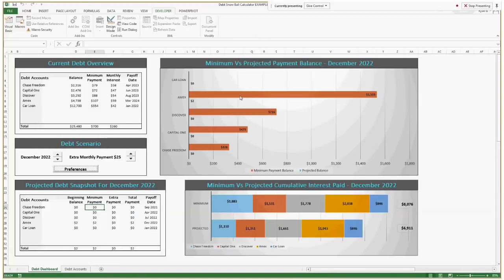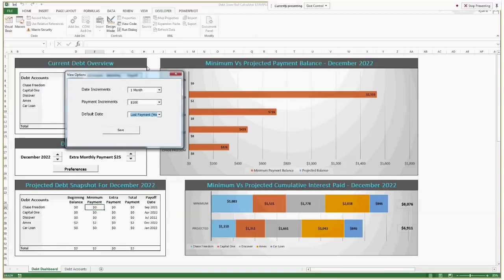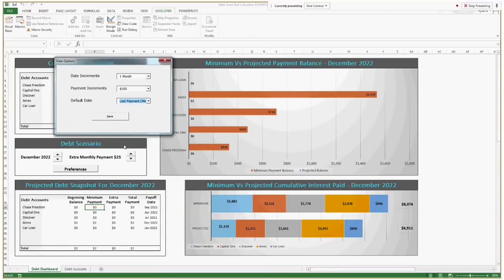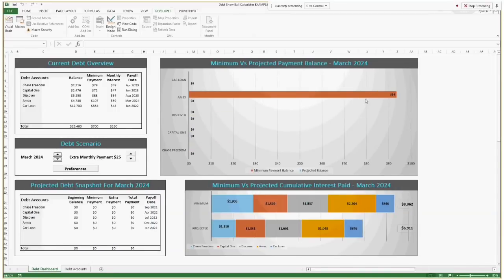And then you can see over here the debt account balances that are still left if had you been just making the minimum payment. So if we go through here and we select last payment for the minimum payment date, this will select the date that you're expected to make your last payment for the minimum payment amount. So again, just paying the minimum off the accounts. And if we click that, right here you can see you have your last payment of the $94 on there. So we can go over here and see the impact if we change this.